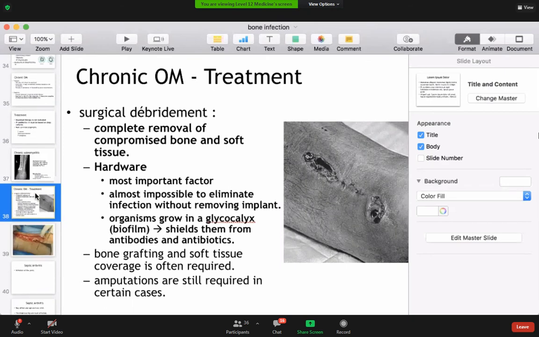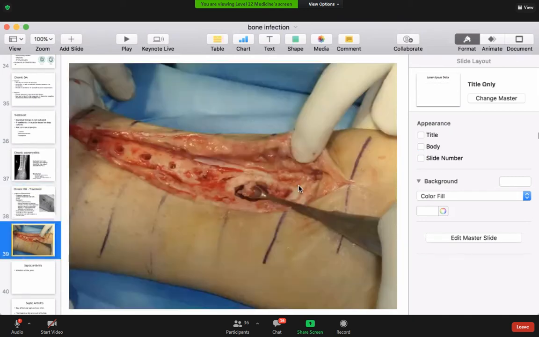So as we mentioned, the debridement is very important. Remove all hardware, dead bone. Once you do this, there will be some voids you need to fill with cement initially and antibiotics till the infection has been eradicated. After that, you need to apply bone grafts, soft tissue coverage. In certain cases, amputation might be the end result, especially if the infection is persistent and not responding to your treatment. So this is how you debride the bone. Make sure you remove all the dead tissues. And then continue following up the patient for any recurrence or complications, just like in acute osteomyelitis.